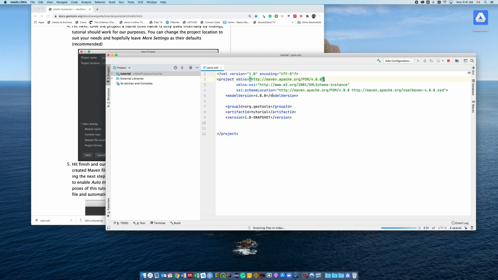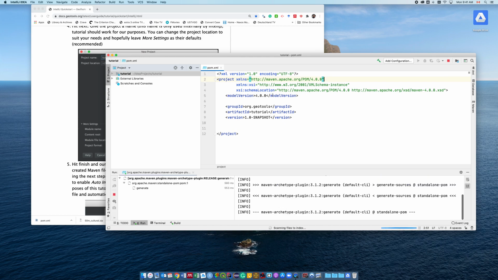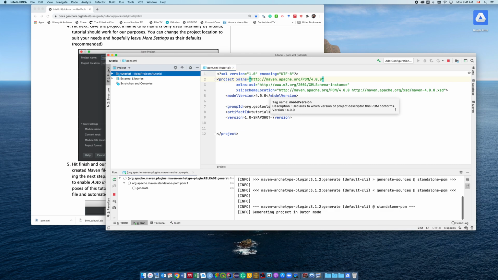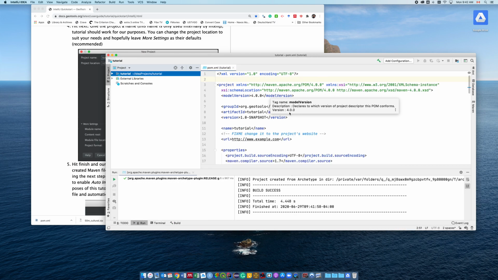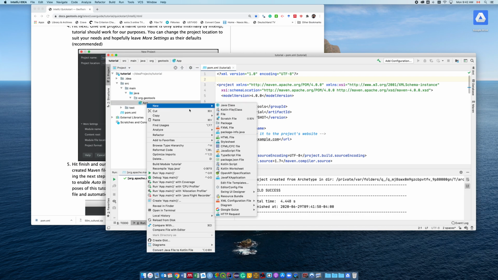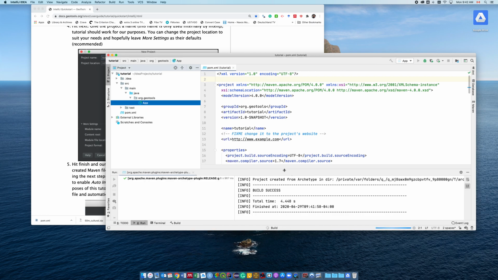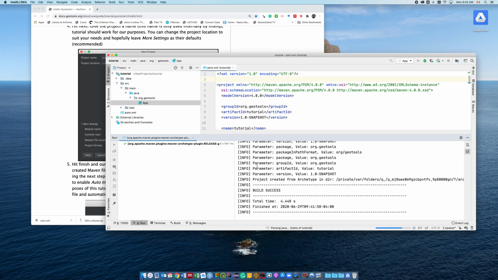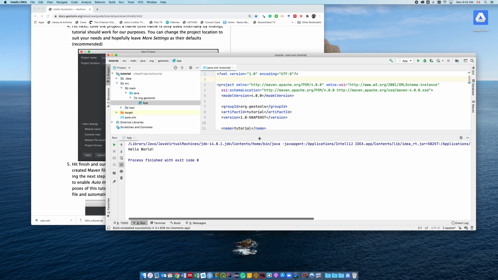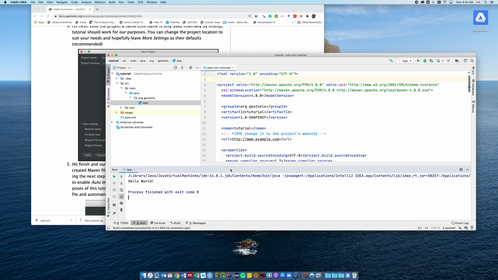Now this will start to create your first framework and foundation for your GeoTools. But there are a couple of changes we need to do, especially in the POM, so that we can load all of the things. And let's first see if the app would work. So we go to the tutorial, to the source, main, Java, and you'll have your app here. Right click on it, run app. And if everything is fine and dandy, you should have the message, hello world. Cool.